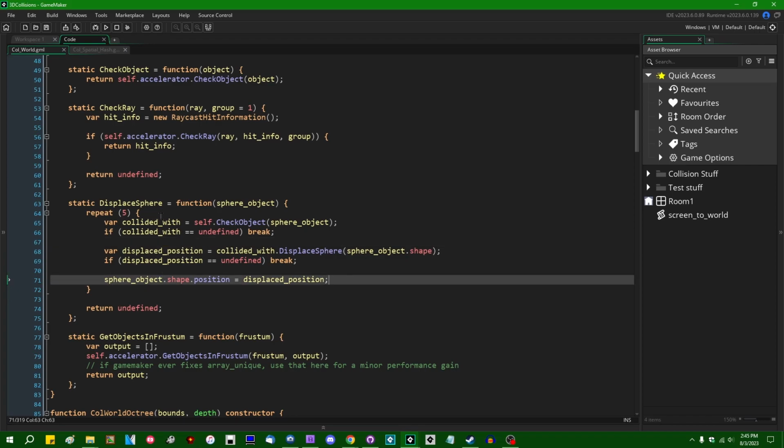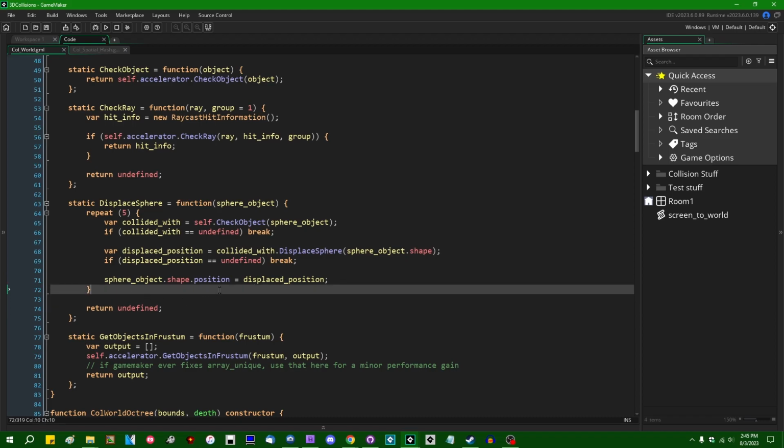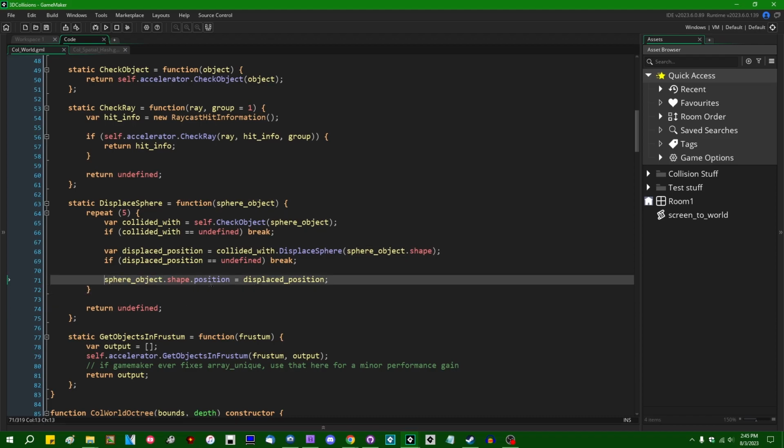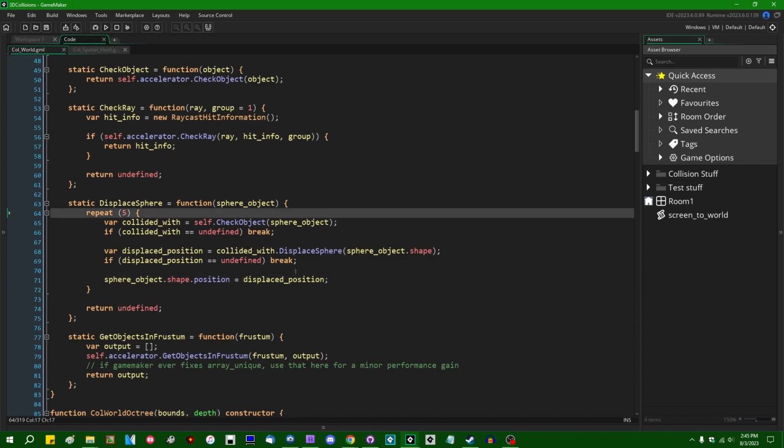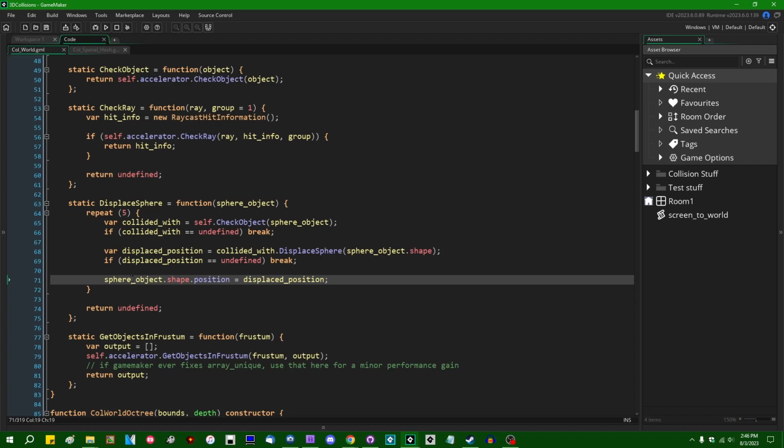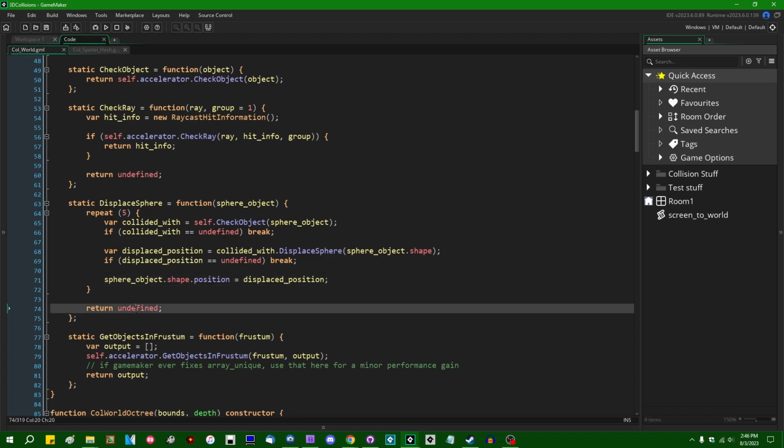And we can run this in a loop 5 times, and then when we're finished, the sphere will hopefully be in a position that is no longer in contact with any of the shapes in the collision world. If it's a very crowded collision world, maybe the 5 iterations isn't enough. But we can return the sphere's new position as our location that we're going to displace to.